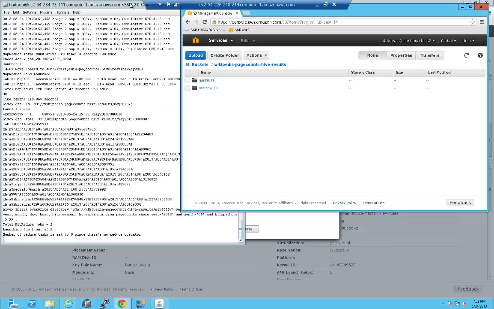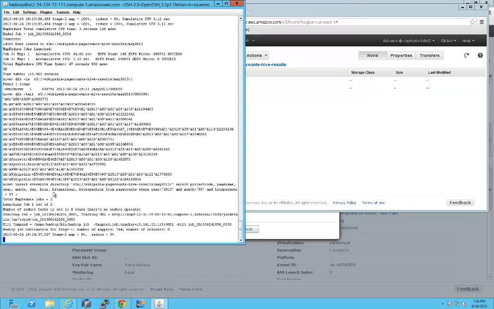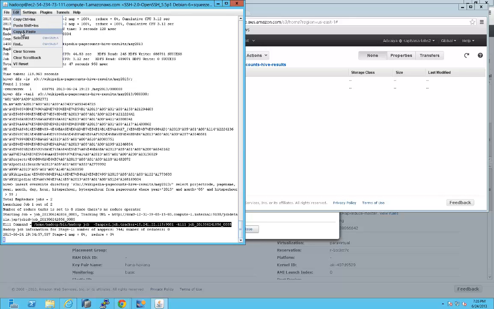So we'll go back and let this thing continue to run. Okay, so our MapReduce job is now starting to run. Again, we've got our kill command. I'm going to copy this to the clipboard again, because there's a potential that I will lose whatever is going on in here should I close the window. So I'm going to keep track of that kill command in my little clipboard window, just in case I need it, because this job does take a little over an hour.